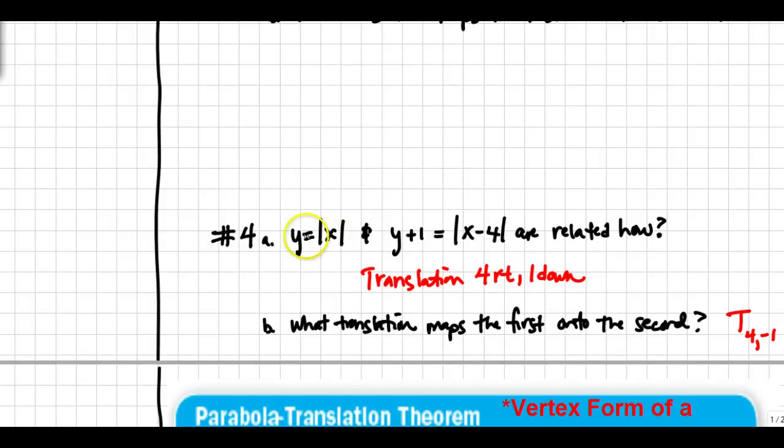So if you look at the parent function here of y equals absolute value of x, we changed it into y plus 1 and x minus 4. So if you think about which way it's going to move, it's the opposite of what we're seeing in the equation. If we're doing a minus 4, that means the 4 was the h value, so that's moving to the right. And the plus 1 there came from subtracting a negative 1, so that means we were moving 1 down. Then taking those ideas and applying them to the translation map, we'd do a capital T, and then we just do little subscripts, making sure to put the h value first and the k value second.